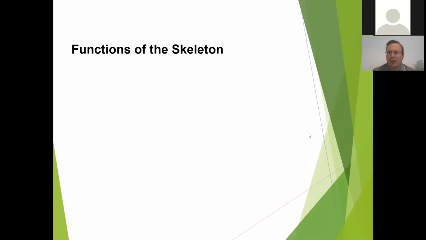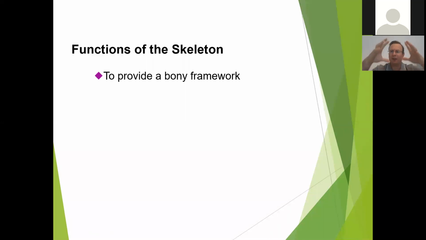Okay, so I'm not overwhelmed here. Let's just try putting a couple in to start with, and then you can think as we go along. So number 1 is to provide a bony framework. That's kind of a given, isn't it? It is a framework. It allows your muscles to attach onto things, but also having that framework allows the organs to sit in the right position. We've looked previously at the heart and the lungs, and we can see that they're actually suspended at the top, aren't they?